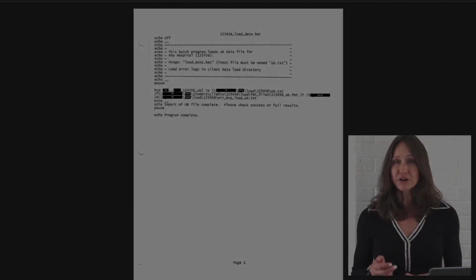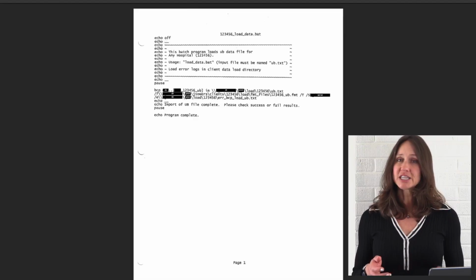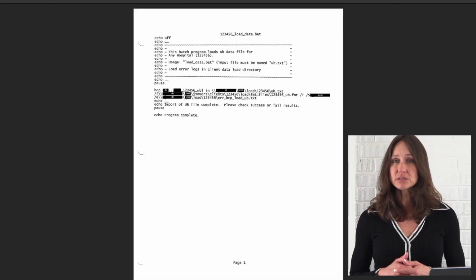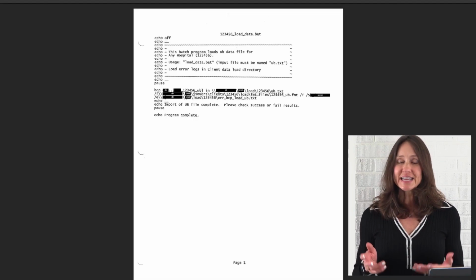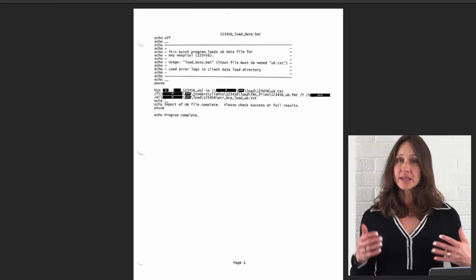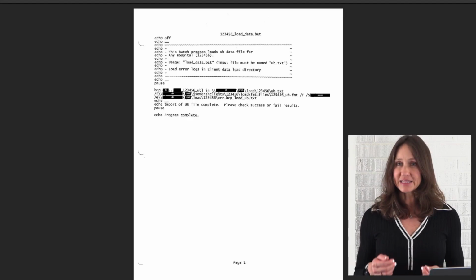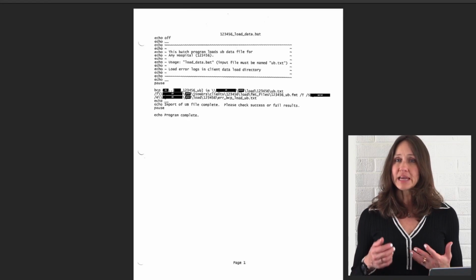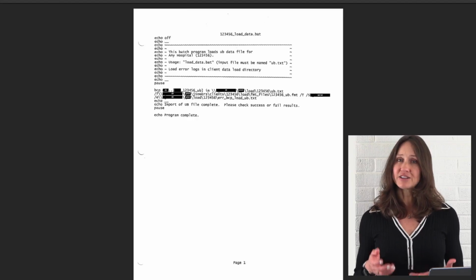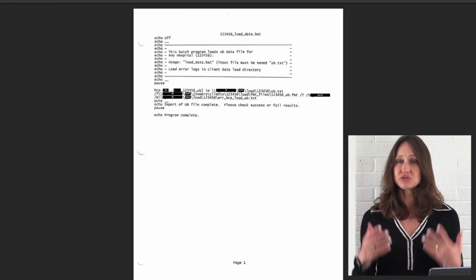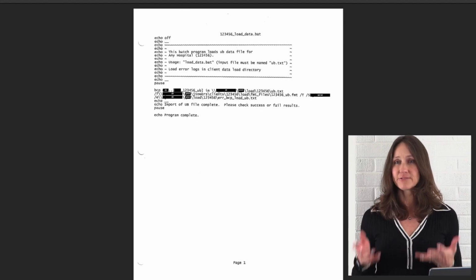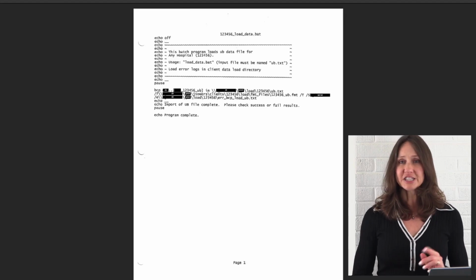Looking at this batch program, notice that documentation is in place instructing in the purpose, usage, and operation of the file. We see that standardized infrastructure is in place with a required load directory and load table set up unique to the client. The batch program reads the client file in accordance with the format file specifications and loads it into the client table in the database. In this batch program, an error file is also provided to log load errors. It is standard operating procedure to check the error log and verify success or failure, followed by appropriate action.